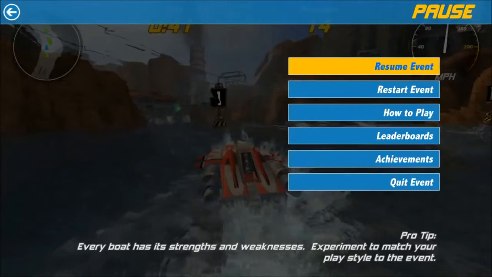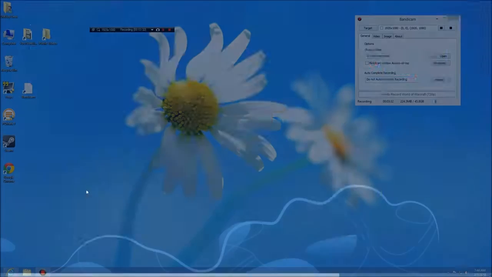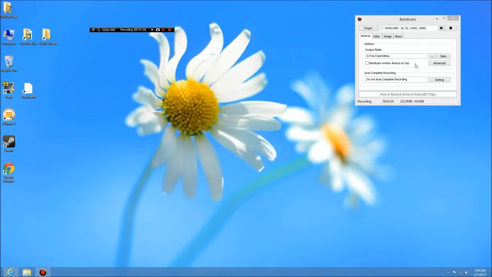And let's pause the game. And we'll go ahead and quit and say okay. And I'm going to close that down, and we're back to our desktop and come back here to Bandicam. And I can go look at the folder and go check on the game. But as you can see, it came out fine. Really a nice capture of the program, and it allows you to do that.